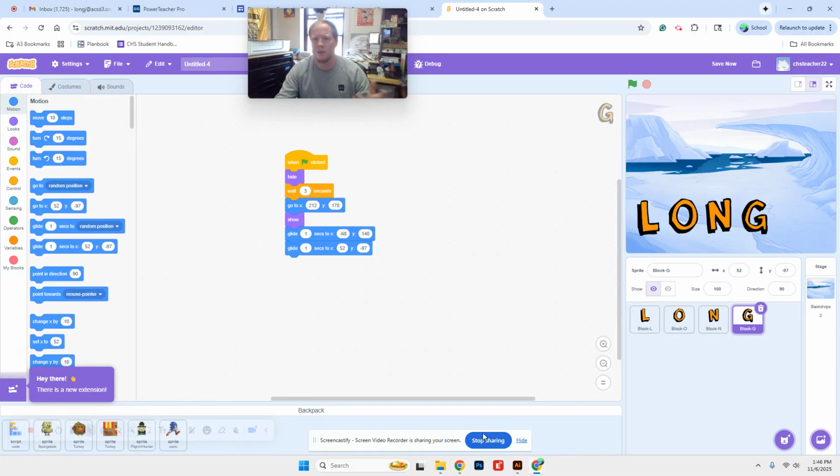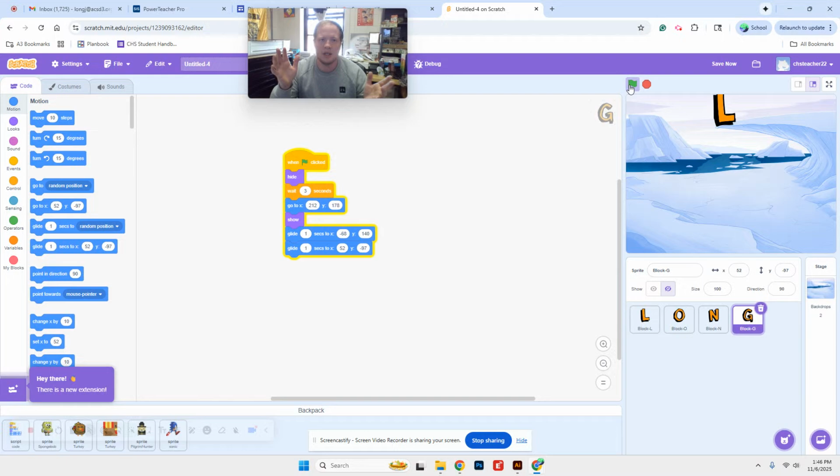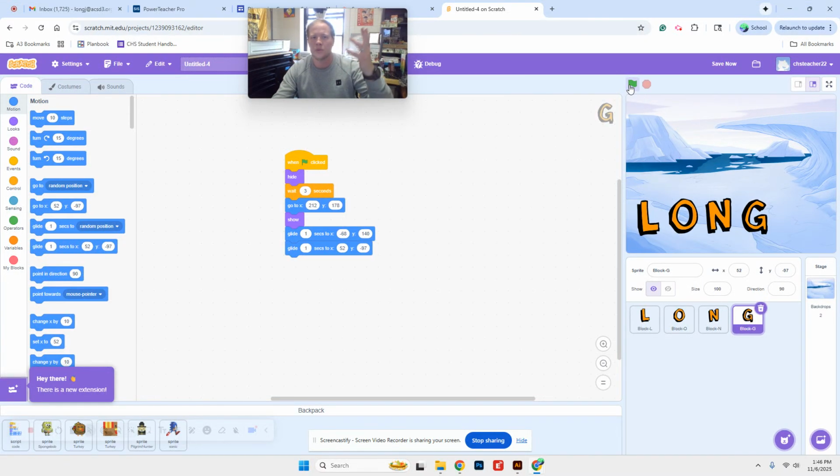And also, have fun playing with it, but make sure whatever you do, you can click the green flag, and then everything happens on its own. You shouldn't have to press anything, and every letter should move, grow, shrink, whatever, and then restart completely at the beginning. All right.